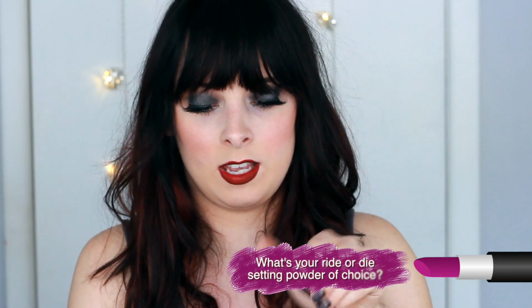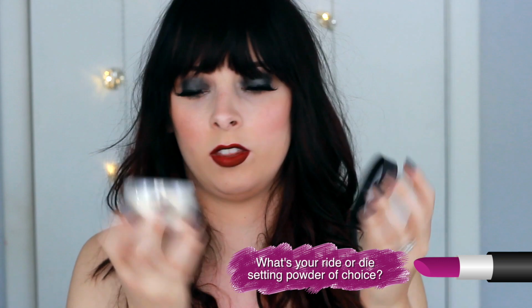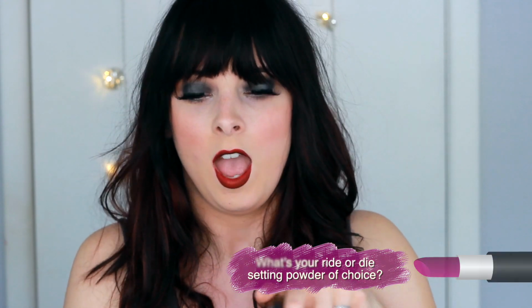I have not even removed the little sticker on it yet. I am going through some more deluxe sample sizes, for example the Makeup Forever one. I just got a small sample of the Tarte Smooth Operator ones. I feel like I should go through those first before I dive into this. But I am very excited to try it and see if it does in fact solve that problem for me.